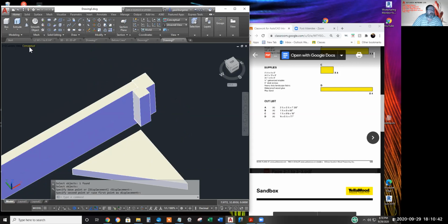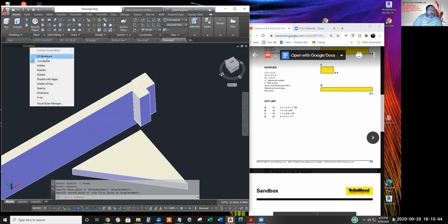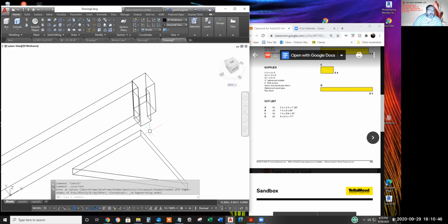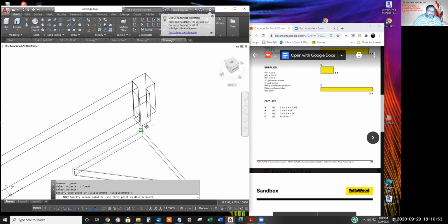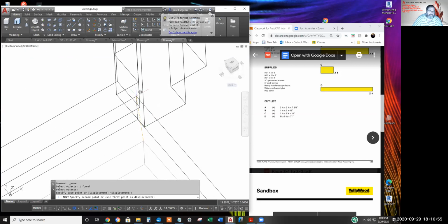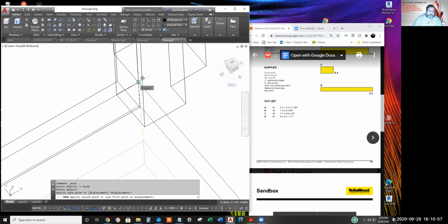Let's turn our visual style back to 2D wireframe. And I'll move this diagonal support by grabbing it at that point and snapping it right there.